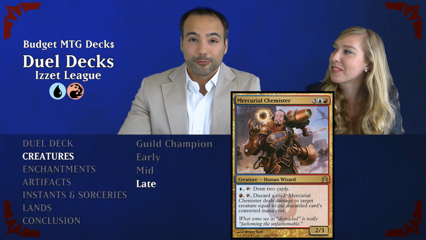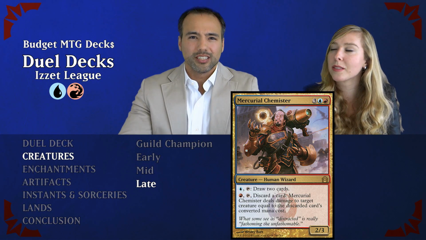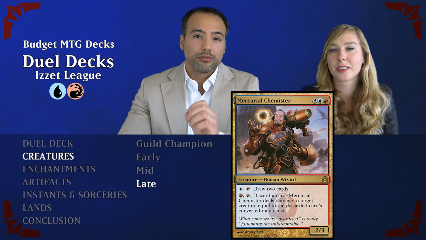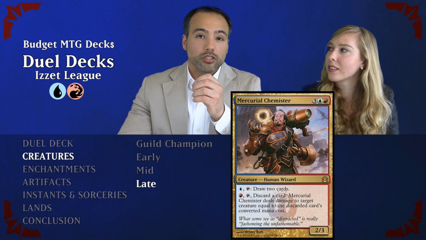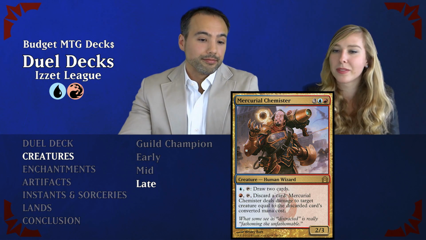All joking aside, it's a really powerful card. The card draw is insane. For 1 blue, you're going to get 2 cards. That is craziness. On top of that, you know which cards you have in your hand. So for its second ability, you're going to be able to destroy a creature, whichever creature you want, pretty much, as long as you have the right cards in your hand.